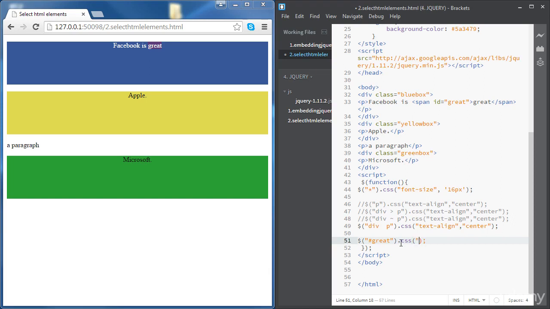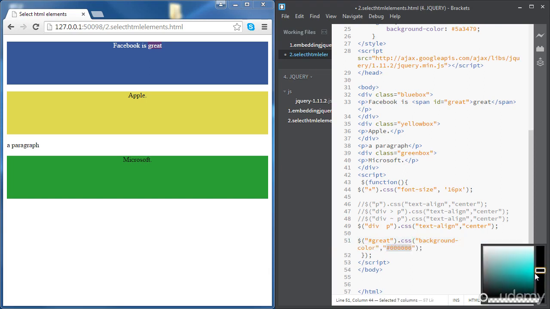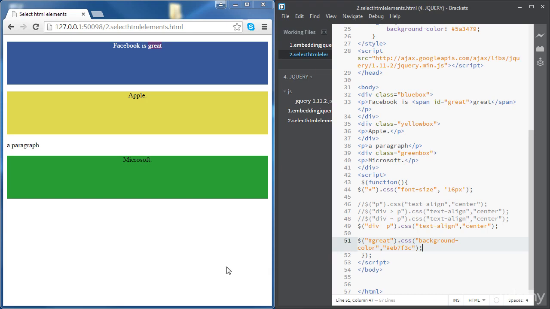So the syntax is background color, exactly as we find in the styling section, and let's use the color picker. Let's go for orange, for example. Okay, and let's see. So now we can see that the span grades has just changed to this color.